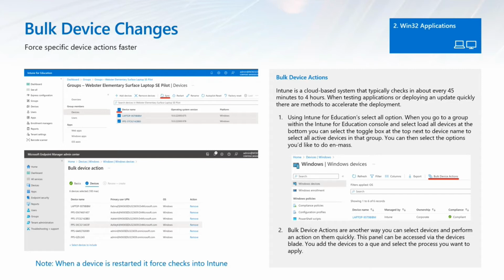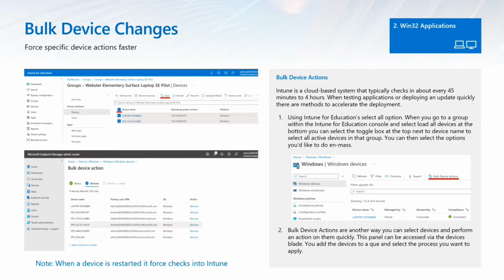So typically we let users know that when you make a change in the system, it takes about 45 minutes to 4 hours before it propagates. And from there, as the device starts checking in, they check in about every 45 minutes. That's when it'll start to check in and start processing the changes that you've made. So if you want to quickly push out a policy change, you want to try and get to as many devices as quickly as possible.